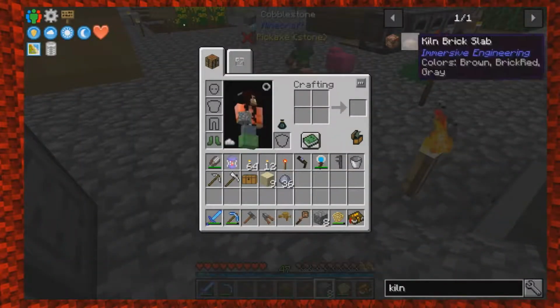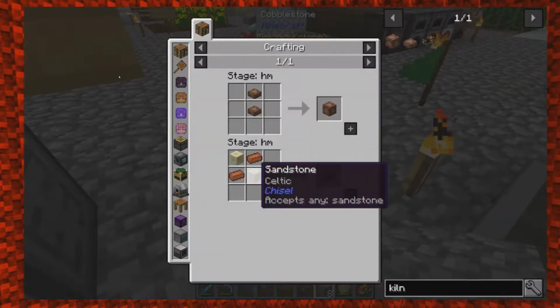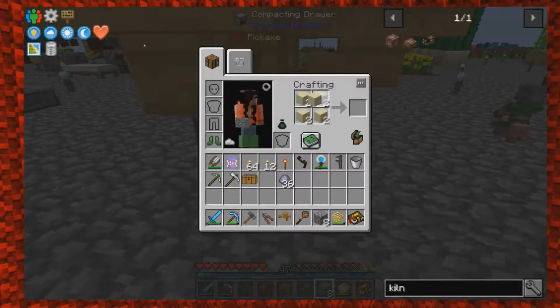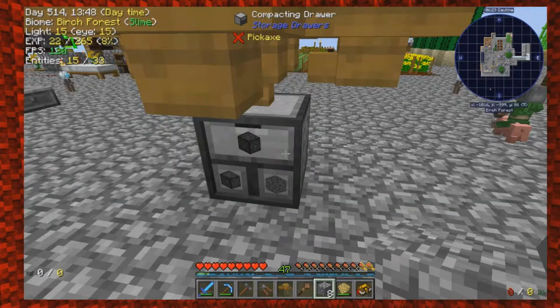Is that sandstone or sand? Oh wait, is it sandstone? Oh, I'm actually going to need more, because the sandstone is 4 of these. So yeah, I'm going to... A dungeon underneath me.